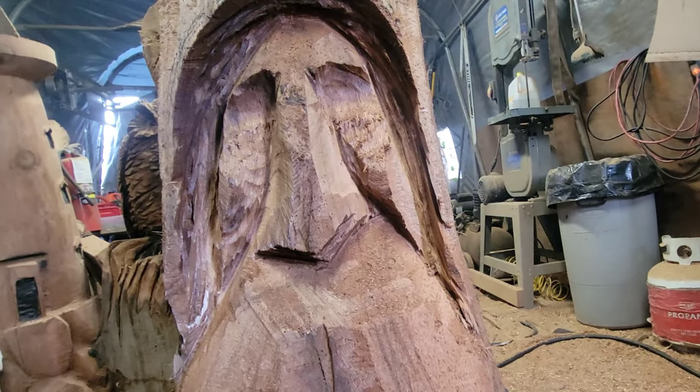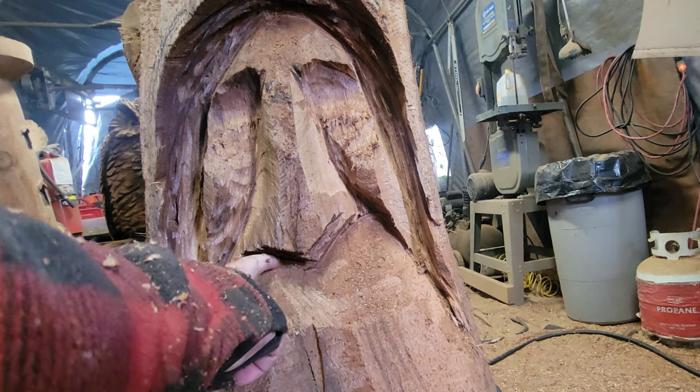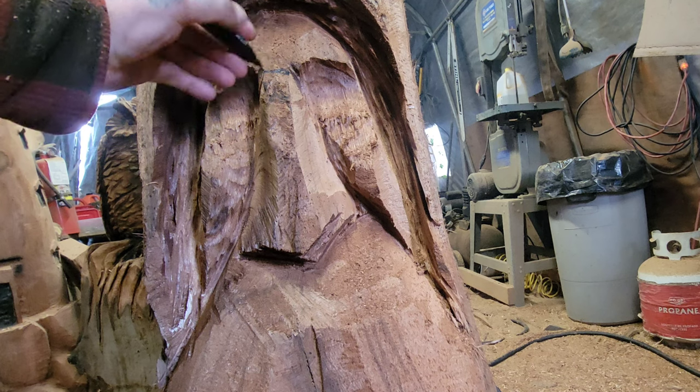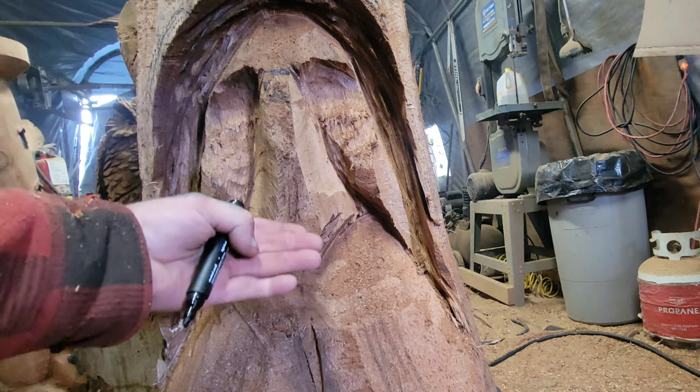So you always gotta get rid of this cut under here. I can see there's a chainsaw cut there. So cutting the nose, sloping it back. I'm going to draw a line right there and I'm going to go along. I'm going to stand on this side with my chainsaw and I'm going to upcut.